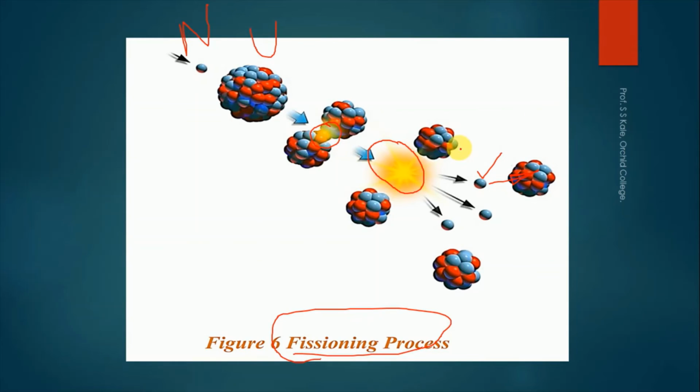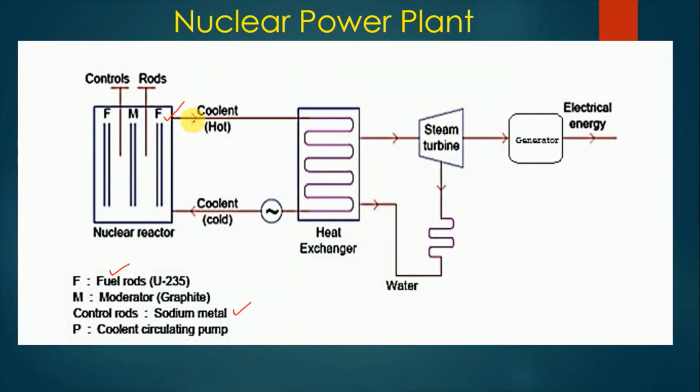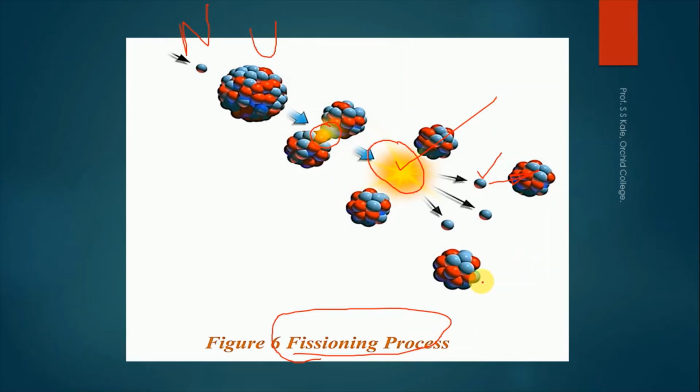Because of this chain reaction, heat is generated. By using this particular heat, we are going to heat a fluid which is circulated through this particular tube, and that is used for converting water into steam. So this particular process is called the fissioning process, in which heat is generated, and it's a chain reaction. You have to remember that the uranium which we are using here will be of very small size. Here we can see that the uranium may be of 5 centimeter diameter, 10 centimeter diameter, that can generate a very high amount of heat.